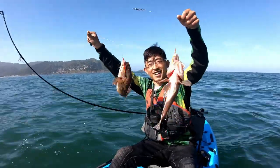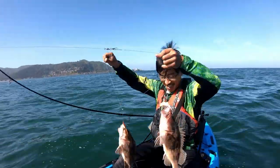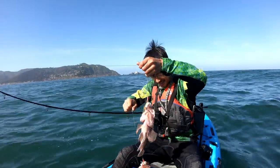Bacon rig works, guys. Bacon rig works. Fish like bacon too.